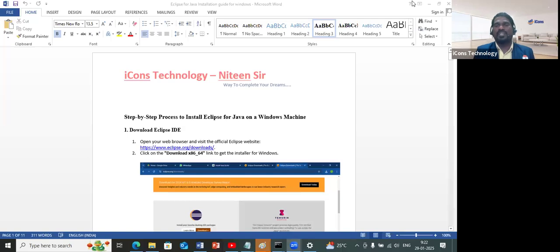The purpose of it is that it allows users to run Java commands, like java and javac, from any terminal or command prompt without specifying the full Java path. So if you want to run your Java code from a terminal or any other location without specifying the path of Java, you have to use that path variable. These are the two important variables that you have to specify.